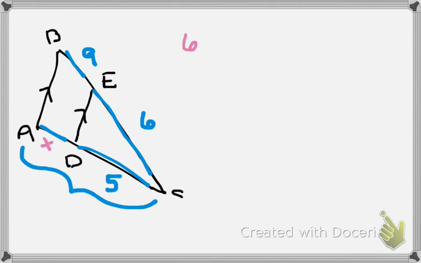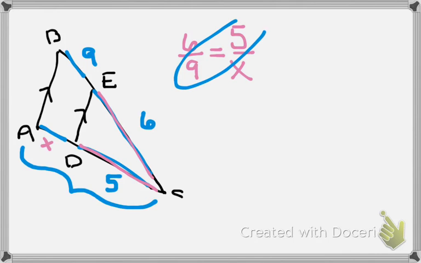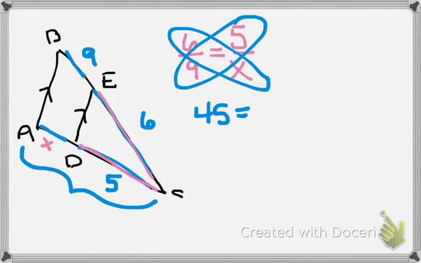So I could choose to say 6 over 9, and that takes those two that are on the top and puts them in a ratio. And I'm going to keep the same ratio on the other side. Since I started with 6, I'm going to pick the segment that's there as well that matches up with it, and I'm going to put it over that little shorter segment, x. So again, once you have your proportion, we cross multiply, keep your equal sign, we don't lose the equal sign, and solve for x.